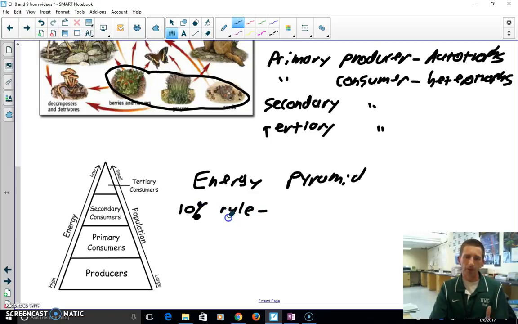So the 10% rule basically looks at this idea that only 10% of the energy in one trophic level is available to the next trophic level. So let's go ahead and write that down. Only 10% of the energy, I'm just going to abbreviate energy with a big E, because I want to get going.